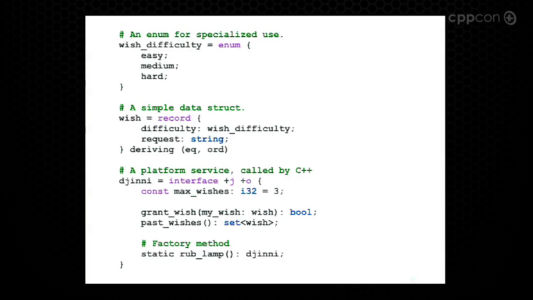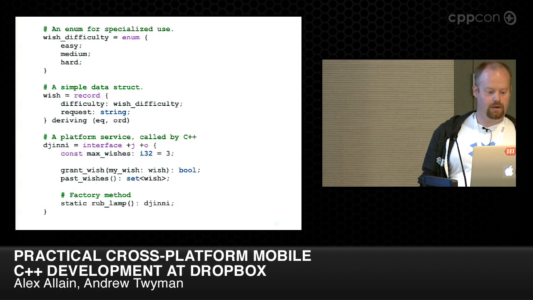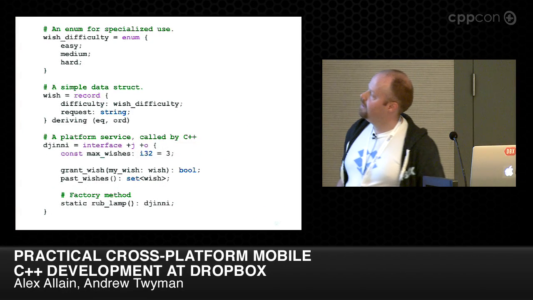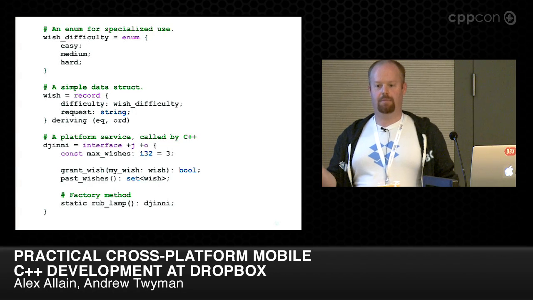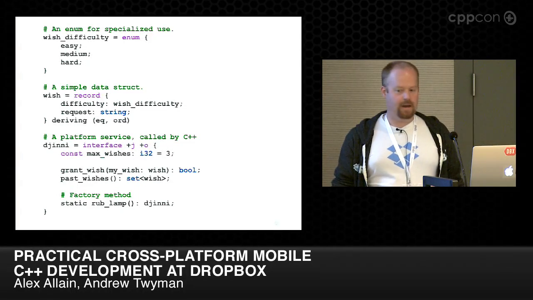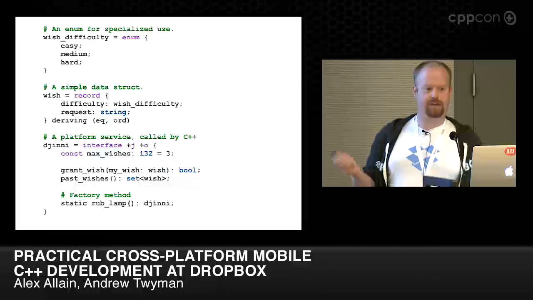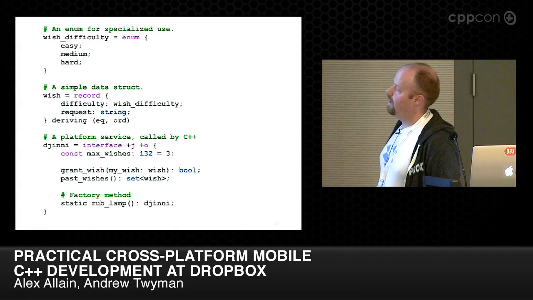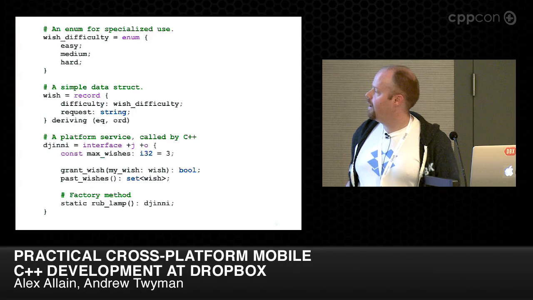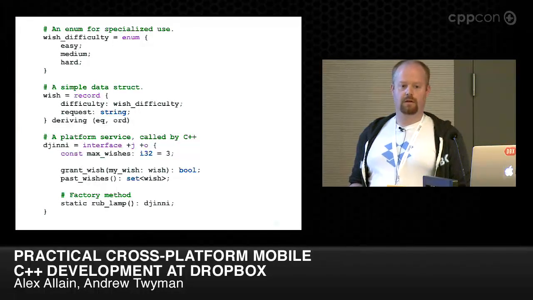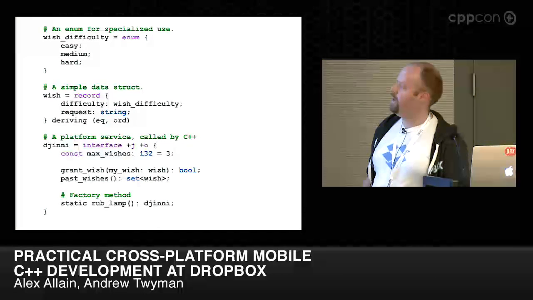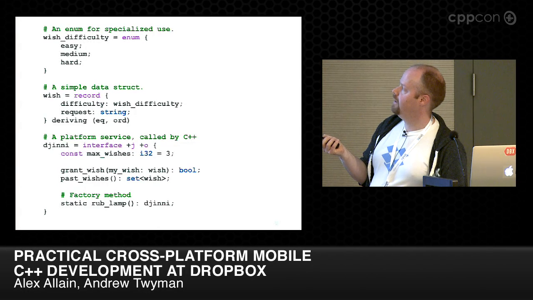Let me give you a slightly larger example of an interface. So I could have an enum with 3 values here. I've got a record that contains that enum and also a string, and that deriving statement says that I want equality and ordering to be possible on this. It'll automatically generate that. Here's an example of an interface that is implemented in Java or Objective-C rather than C++. You see the +j and +o rather than the +c I had earlier. I've got a constant, I've got some methods, and then I've got a static method that I use as a factory. All this should be pretty straightforward once you've seen it. We put the types as suffixes rather than prefixes. It's a little off-putting for C++ developers, but we think it's clearer.